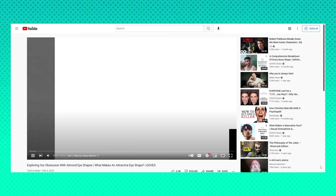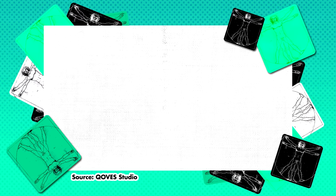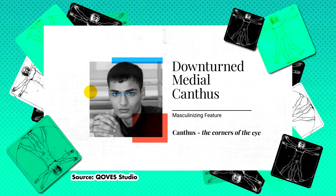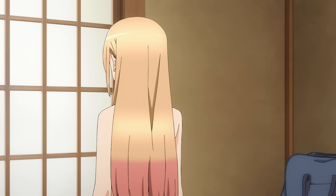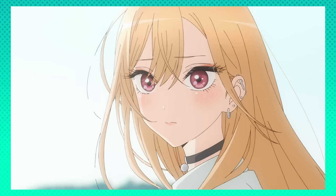Almond-shaped eyes also give the author great flexibility in conveying emotions — they can look flirtatious, or by rounding them off and making them taller, they can convey youthful innocence. A video by YouTuber Quove Studio scientifically breaks down why we find cat-like almond eyes more desirable: they typically have a tighter lower lid shape supported by fat, muscle, and bone structure, and often feature a downturned medial canthus — that sharp inner corner — which women accentuate with eyeliner. Marin also has striking magenta irises that serve as the accent color, echoed in the tips of her ombre hair, illustrated as iridescent galaxy eyes — a shoujo manga staple that, paired with her long eyelashes, helps portray beauty and whimsy.